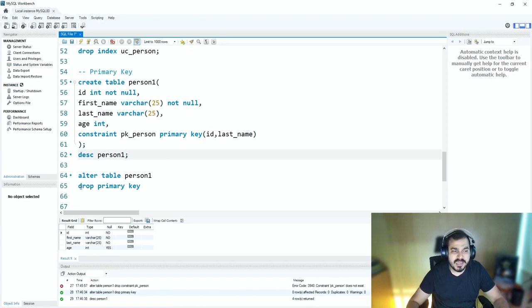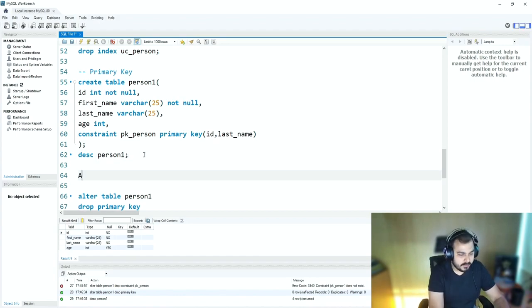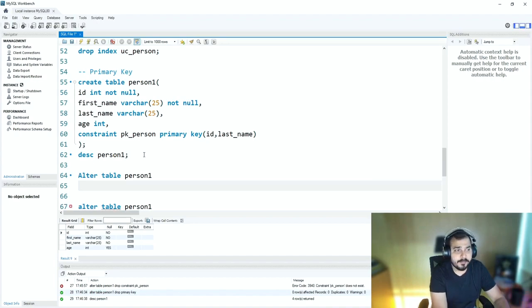One more thing I want to show is adding a primary key on a single column. I can use alter table person1 and then add primary key. Suppose I want to add it with ID.